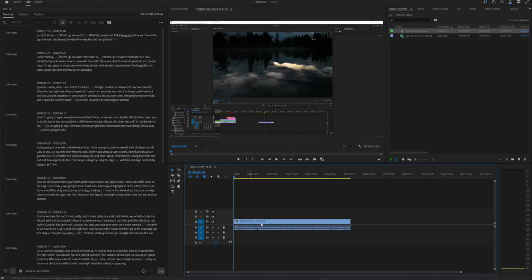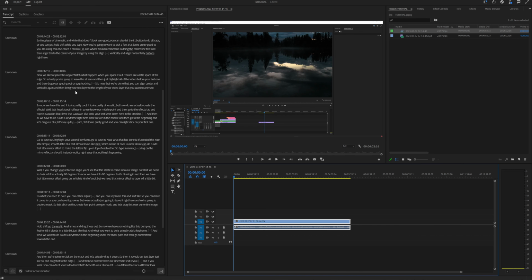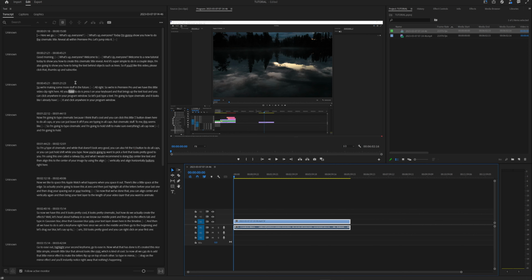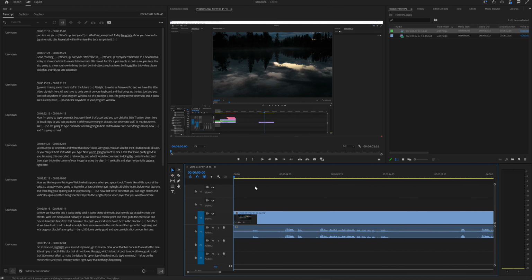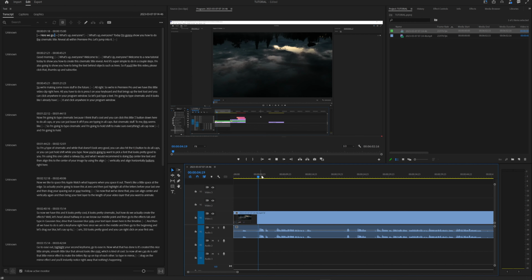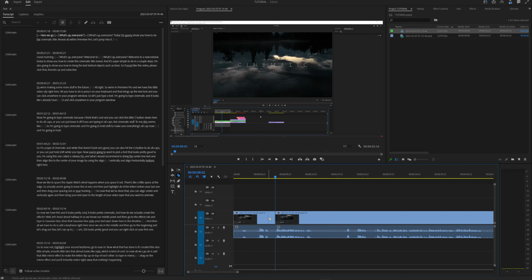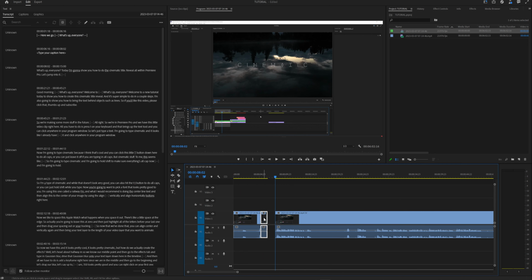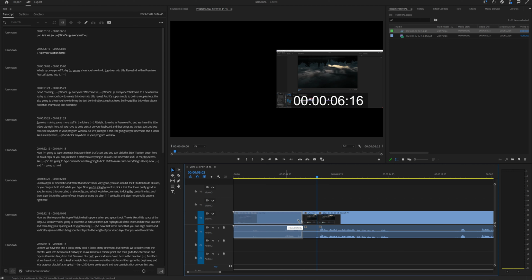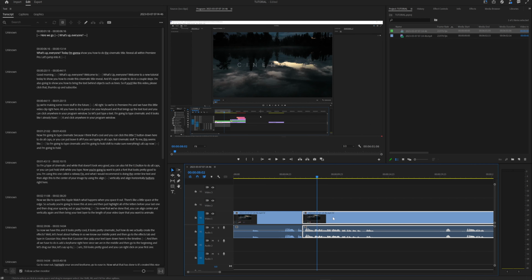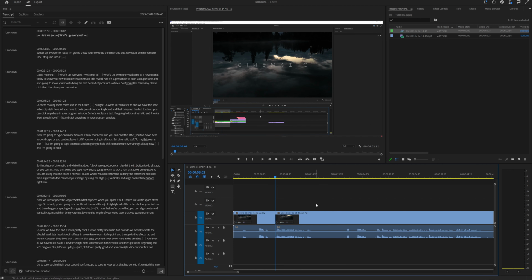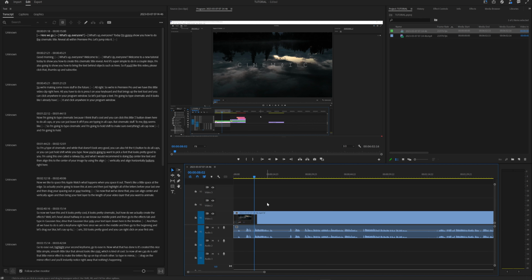So now when you bring this down into your sequence, you are immediately going to be greeted by all of the text that we have right here. So for example, what is text-based editing? Well, as you can see in my timeline, I have a bunch of starts and stops. Here we go. What's up, everyone? I mess up all the time. Normally I would hit C on my keyboard, delete all these cuts, move it around just to get this cleaned up and looking nice. But with this new technique, we're actually allowing ourselves to edit using the text window.